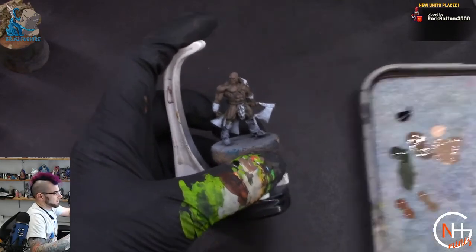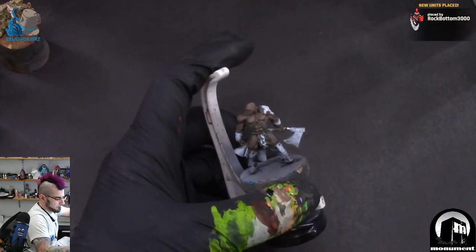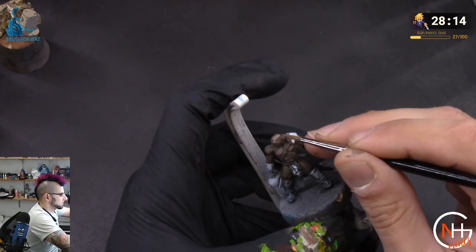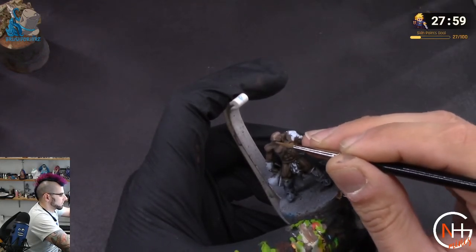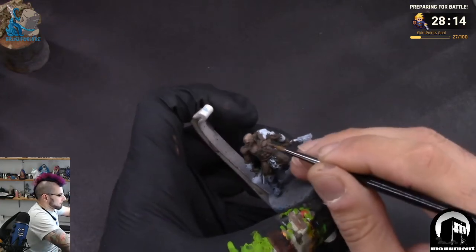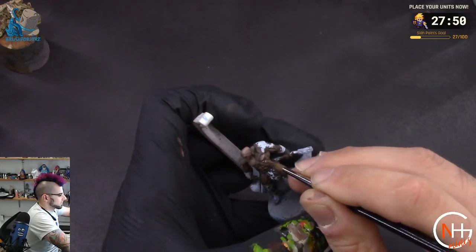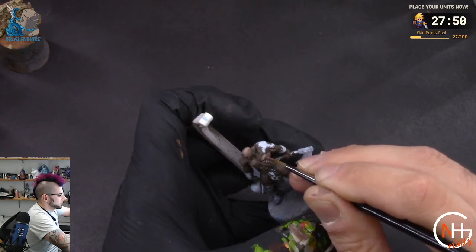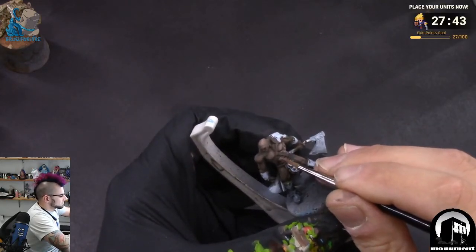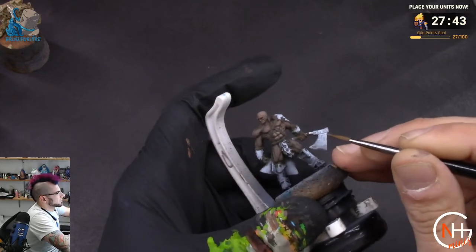Okay. So we have this next layer of highlight that I want. You can see I'm not at the full tan flesh or anything. I want to put this on nice and thin. And again, I want to hit this a little bit less than I did last time and more from the direction of the lighting. We're going to really start defining his muscle structure.